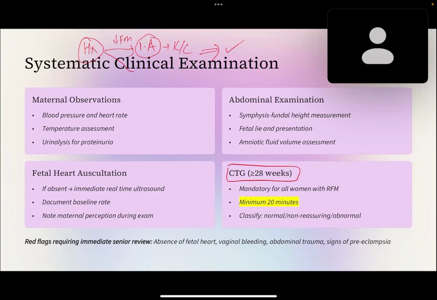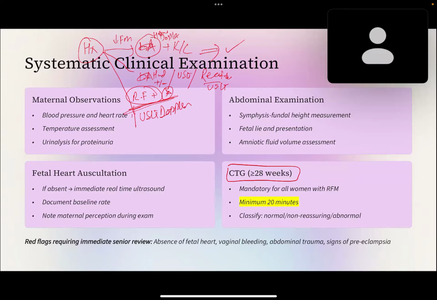If any problem in intermittent, no, it's not intermittent auscultation. What we say, Doppler? Handheld Doppler. Sorry. If handheld Doppler is having a problem, plus or minus, you go for the ultrasound. If no fetal heartbeat, then real time ultrasound. If any risk factor in the history is positive, like in your case, here you have to do the ultrasound and Doppler again. There was the risk factor, previous IUFD and GDM. She has the risk factor, you did the Doppler.